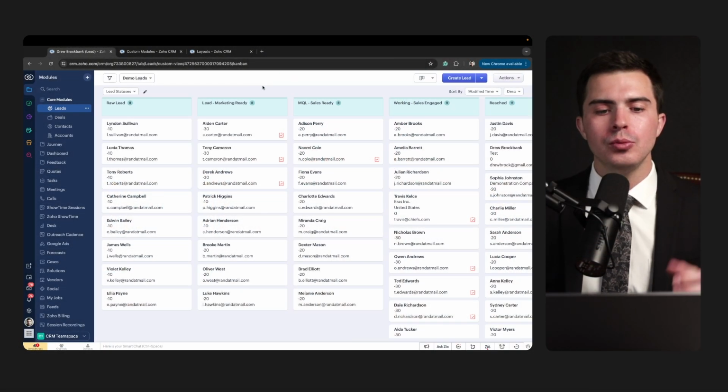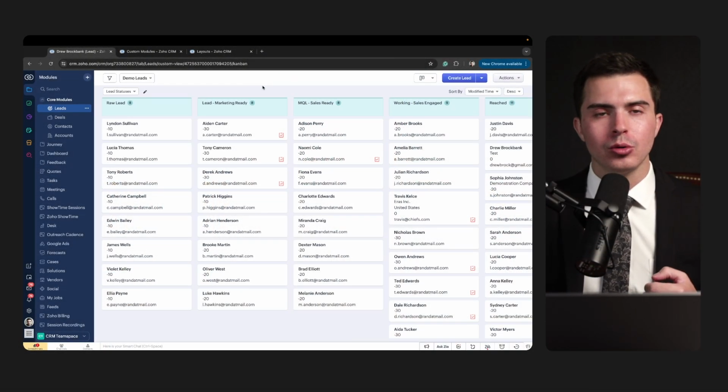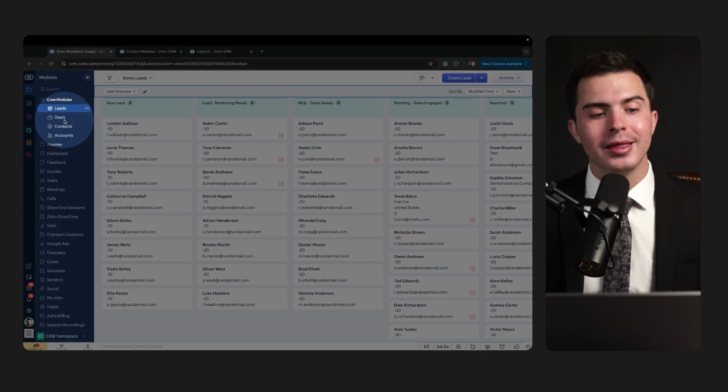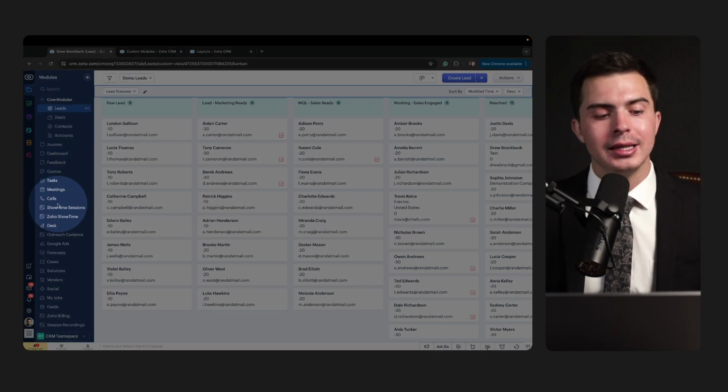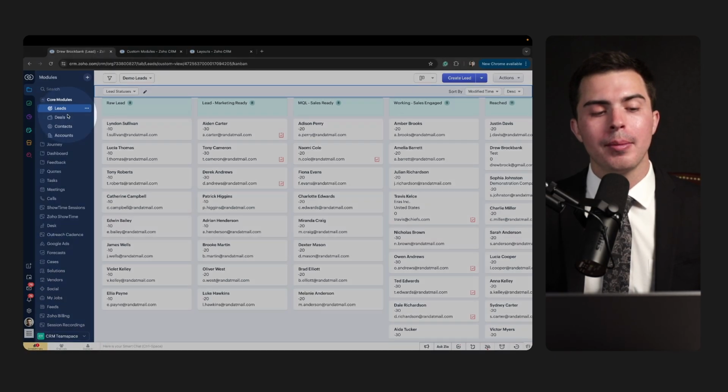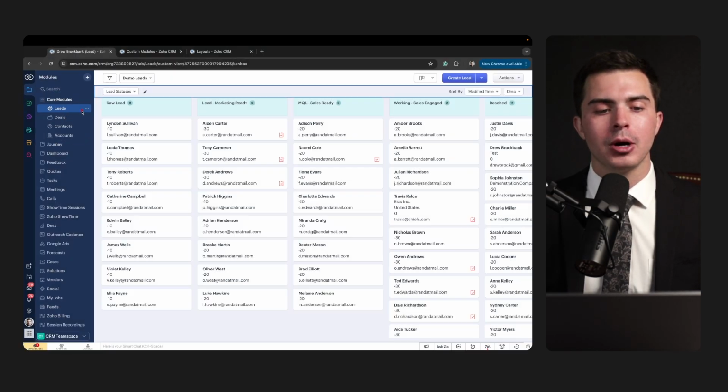It's really important to understand that Zoho CRM allows you to create custom modules and custom fields. So as you use a platform like Zoho CRM, initially you want to match the information you're collecting with the design of these different modules. These different modules have different definitions and use cases. You want to match the information that you have with these different modules. Okay.